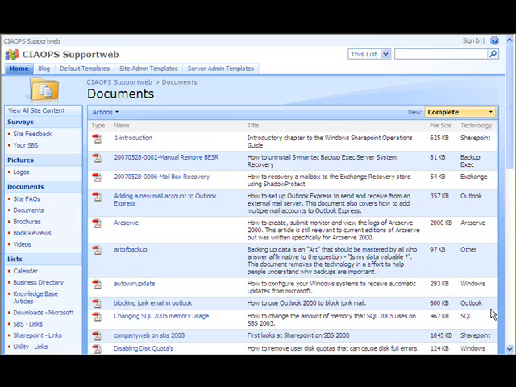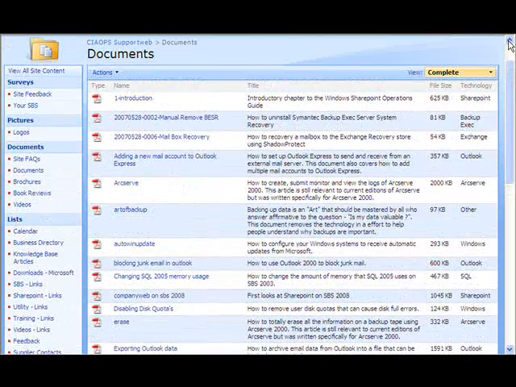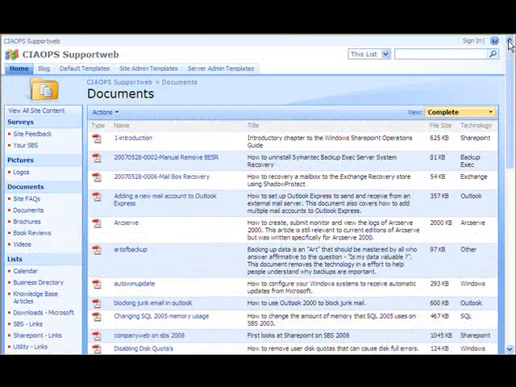Now that we're in the document library, you can see that I have a significant list of documents to choose from. If I'm looking for a specific document, in this case a presentation I provided at SMB Nation 2008, it may be difficult for me to locate this in the list. What I do know about the document I'm searching for is that it is of a large file size. So what I can do is go to the column heading that is indicated as file size.